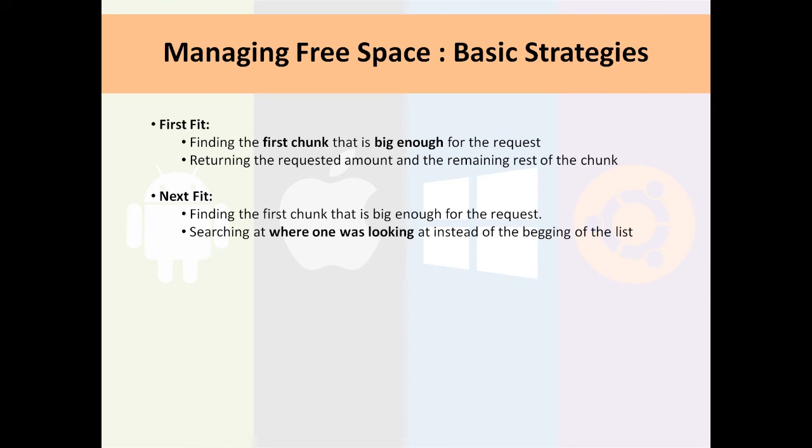Next fit: the idea here is finding the first chunk that is big enough for the request, so kind of like first fit, but you don't restart looking at the beginning of the list. If your pointer is currently pointing to somewhere midway through your free list, then you just start off from where you left off. So it's the idea of searching where one was already looking instead of at the beginning of the list.